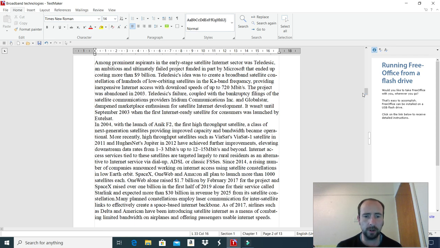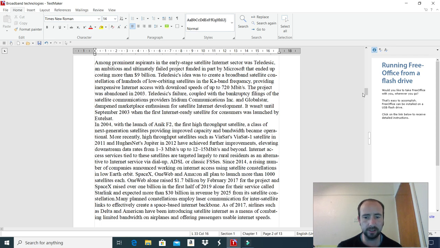OneWeb alone raised $1.7 billion by February 2017 for the project, and SpaceX raised over $1 billion in the first half of 2019 alone for a service called Starlink, and expected more than $30 billion in revenue by 2025 from its satellite constellation. Many planned constellations employ laser communication for inter-satellite links to effectively create a space-based internet backbone.